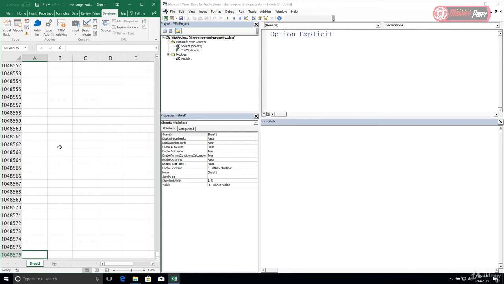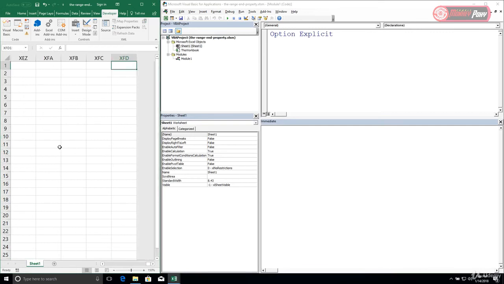What if I want to use this exact same technique to move to the right, so the bottom right corner of the spreadsheet? Again, I press the end key. That enters us into end mode. I then follow that with an arrow key. So for example, I can press my right arrow key. That's going to take me to the bottom right corner of the spreadsheet. If I want to go back up, I press end, followed by the up arrow key. That takes me to the top right corner. And if I want to end up back where I started, I can press end, and from right here, I can move leftwards back to cell A1.